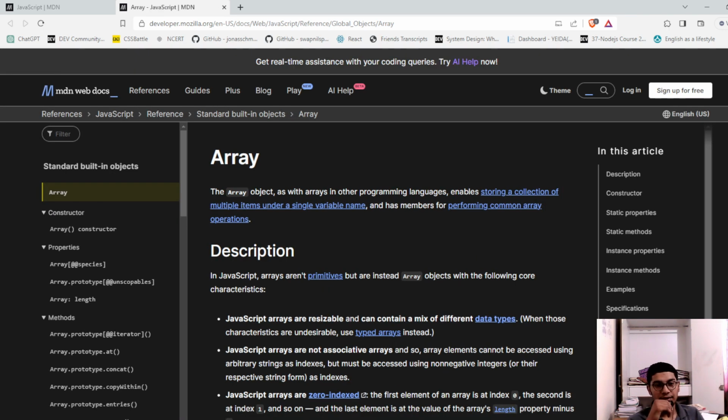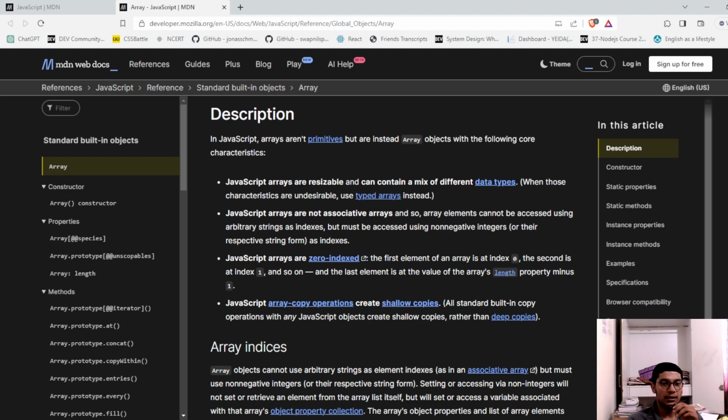Array objects, as with arrays in other programming languages, enable storing a collection of multiple items under a single variable name, and have members for performing common array operations. Description: in JavaScript, arrays aren't primitives but are instead Array objects with the following core characteristics. JavaScript arrays are resizable and can contain a mix of different data types.